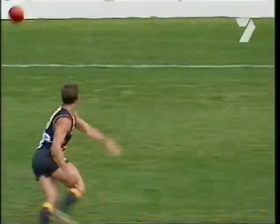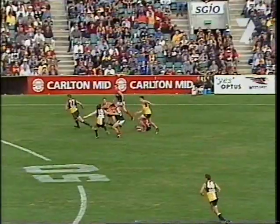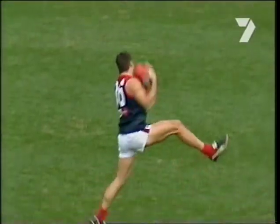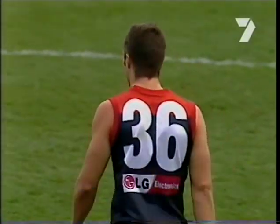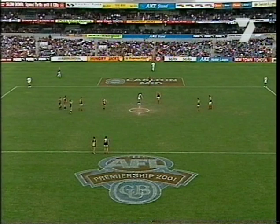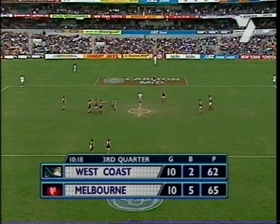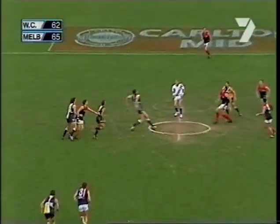And just this kick of Djakovic, they actually just took it a bit too easy then, the West Coast Eagles. They thought they had control of the ball, and just a simple little mistake like that has proved very costly to the Eagles. Djakovic has just come off at the time, Bernie. He seemed to have hurt his knee. Yeah. And Melbourne have punished the Eagles. So Gasper going back into defence to replace Djakovic, who just limped off a bit.